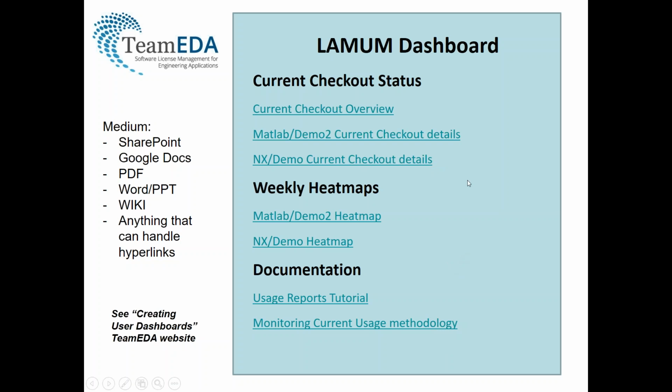So they're essentially the same as if you saved that as a favorite in your browser. Each of these could be a favorite in your specific browser. Or in this dashboard case, these are all shared links, so you can distribute this dashboard document to whoever you want. As I stated, you could have different dashboards for different people. I think once you get used to it, you might want to do a little training session internal to your company and show them how they can create their own dashboards. And people can make their own dashboards. It's not hard. But again, you can get the same result by saving each of these as a favorite in your browser.